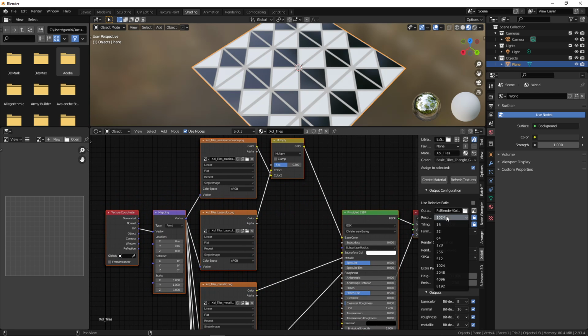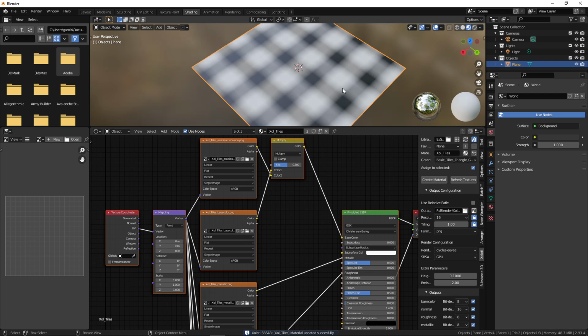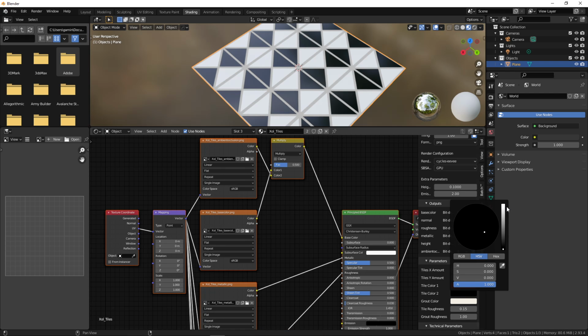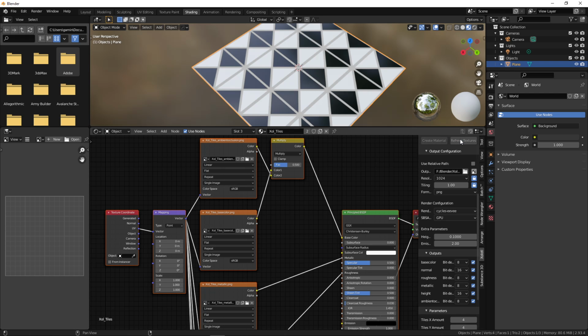Yeah, and then I can change my resolution to 2K. No, let's go low res for this. I can change it to 16 by 16. No one's ever going to use that. Back to 1024. And then the tiles information and parameters are saved per material instead of all of them clustered together.